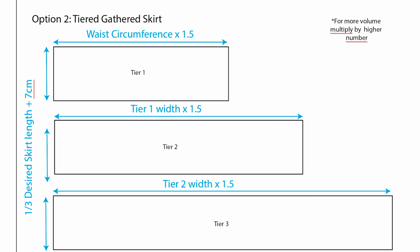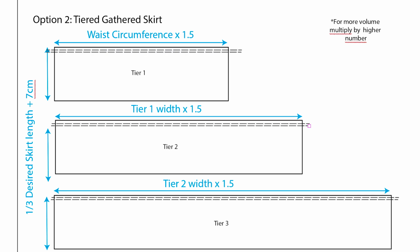Option 2 is closer to the original and is gathered tiers. As above, we will gather rectangles, but we will split it into 3 sections to make the length. And each tier will be larger than the previous, giving that full volume cone shape perfect for swirling. As we did in the bodice, you can replace any of the gathering with pleats for a less bulky look.